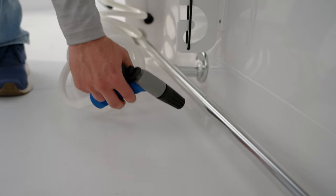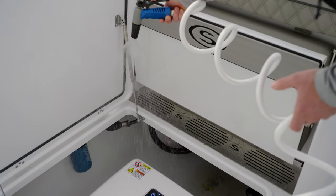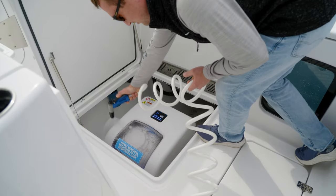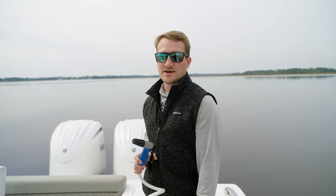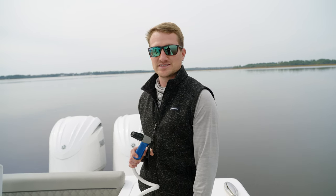All we're going to be doing today is just giving a light rinse, going over the unit. As you can see, I've got my hose on a nice wide fan. I'm not spraying anything directly — don't want to hit any of the electrical components directly, just a nice light rinse. You can think of this as flushing your motor. Obviously running your outboard hard all day in salt water, it's always a good idea to flush it and get that fresh water through all the internal components. This is the same principle. And it's just as easy as that, guys.